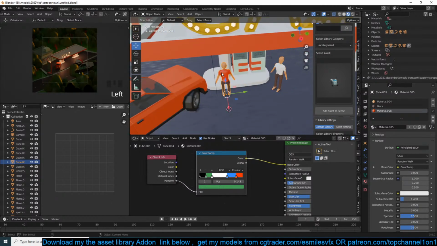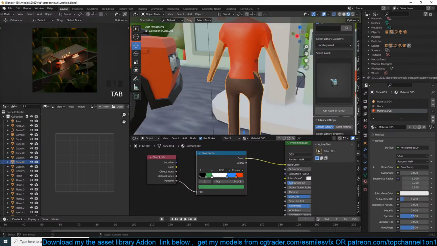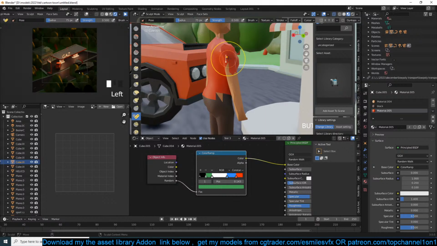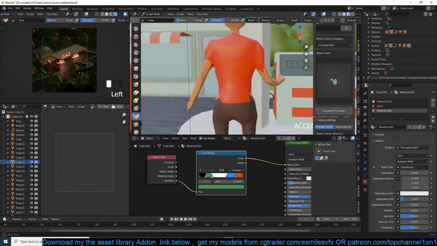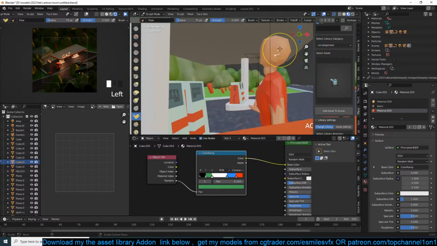And these characters need to be in different poses. So in sculpt mode, there's a brush called, let me see, this here, and you can basically use it to pose characters. Now let's do that.